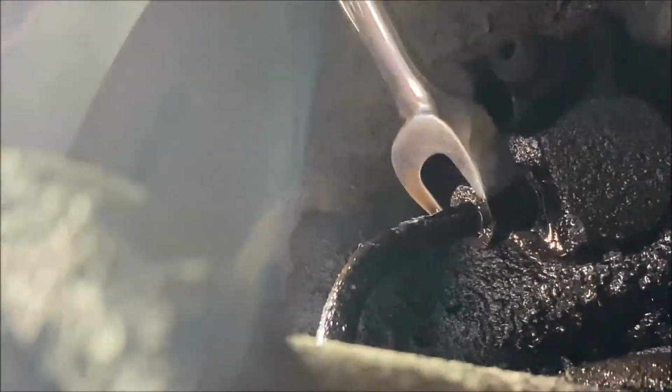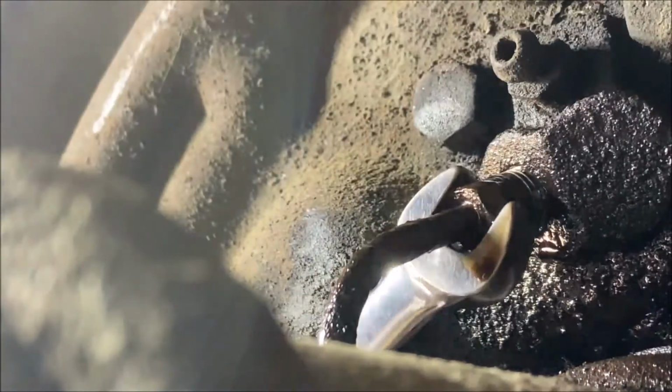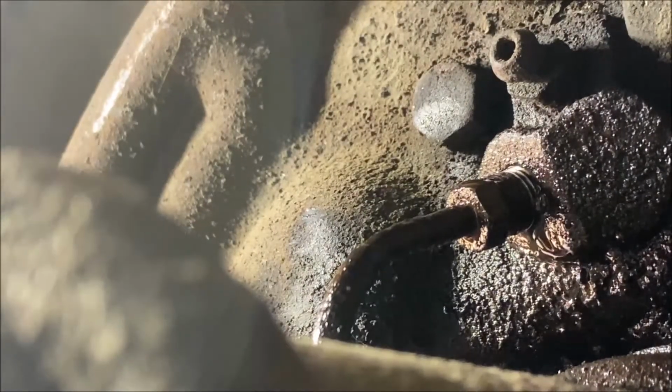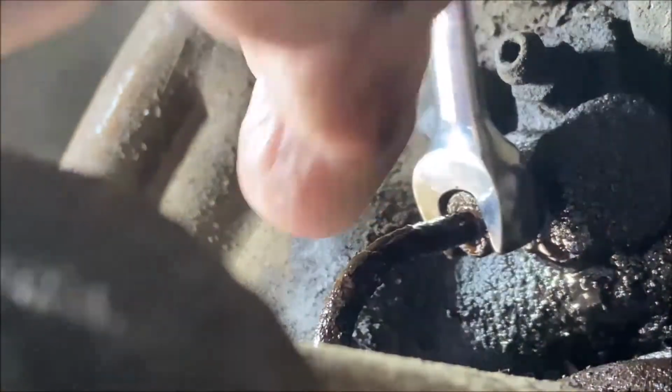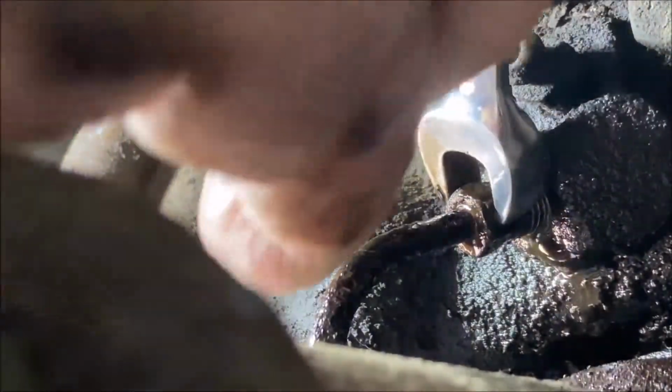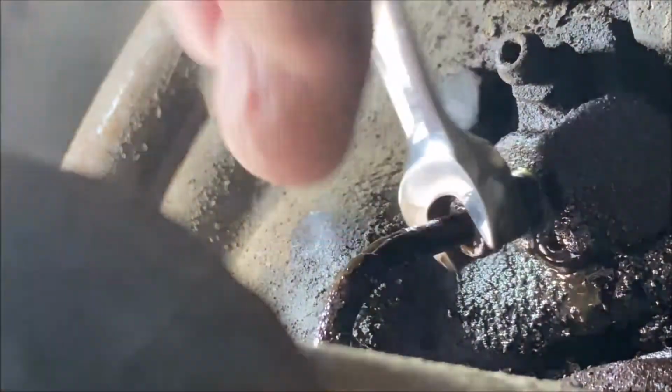Wow, I have to clean that up. I might have to pull the line off and clean that up. I mean, if it broke, you'd have to pull it off anyway, right? And we've already opened the system, so there's no fluid in there now. It's all drained out on the other side.